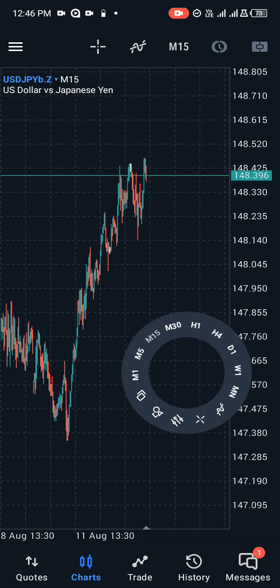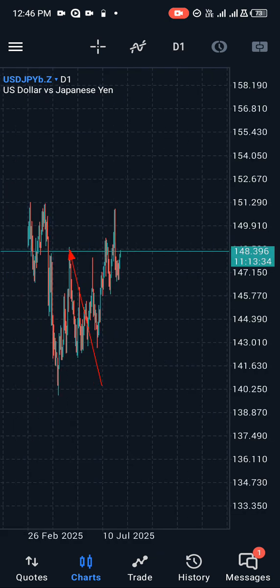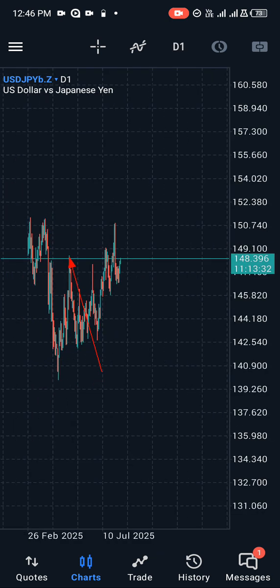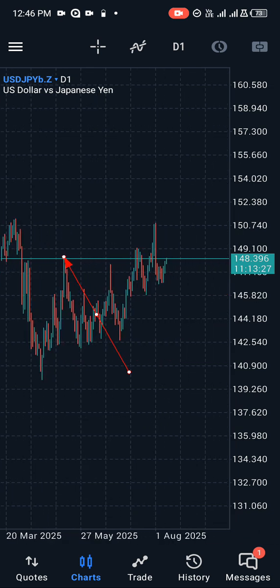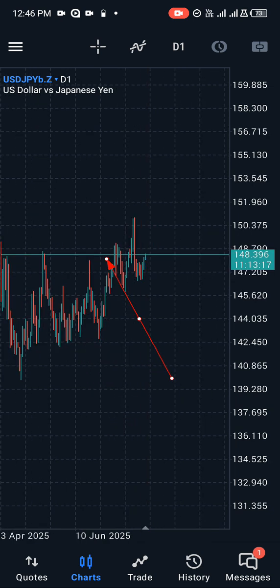Okay, so we'll start from the daily time frame. On the daily time frame, we want to do top-down analysis. Currently the market has been making a series of higher highs, higher lows, higher highs, higher lows, and there was a recent break of structure to the upside. So I caught this move before it had started pumping up.